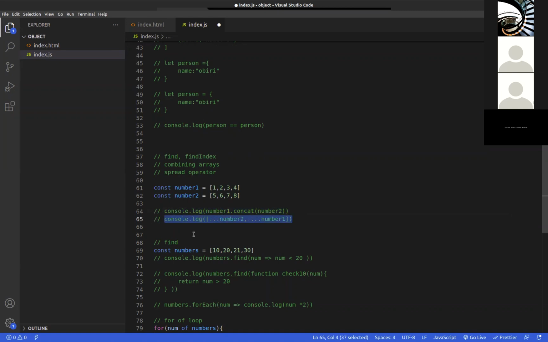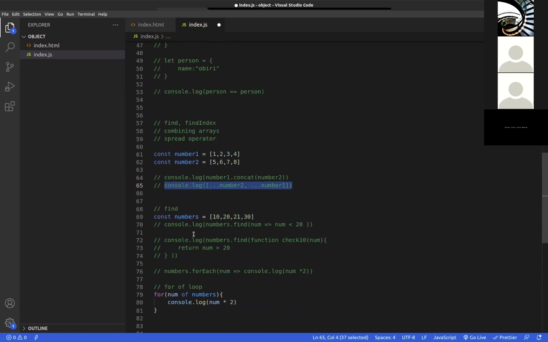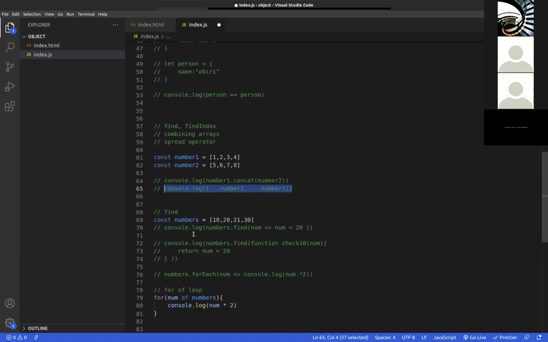Okay. Then from there, we also look at the for each method in JavaScript. And we said that the for each method helps you to loop over an array in JavaScript by executing a provided callback function for each of the elements in the array. Yesterday I explained that a callback function is just a function inside another function. That one is called a callback function.